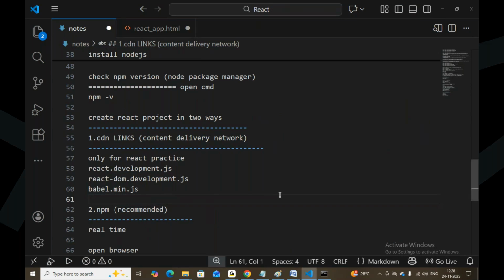Okay. What is React development? It is for the React project. With React DOM, you can create components. Babel, what is Babel?